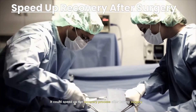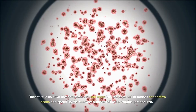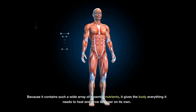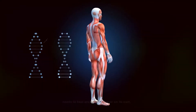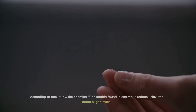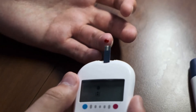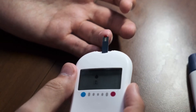It could speed up the recovery process after surgery. Recent studies have demonstrated that sea moss has the potential to benefit connective tissue and speed up the recovery process following surgical procedures. Because it contains such a wide array of essential nutrients, it gives the body everything it needs to heal and grow stronger. Regarding blood sugar: according to one study, the chemical fucoxanthin found in sea moss reduces elevated blood sugar levels. Another study found that a chemical extracted from sea moss referred to as alginate reduced the amount of sugar in the blood of pigs.